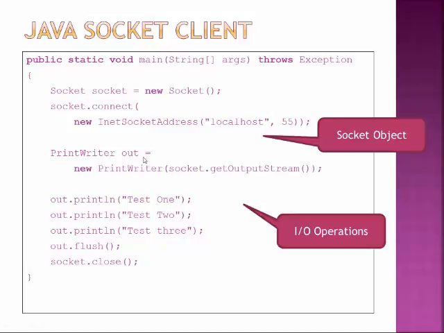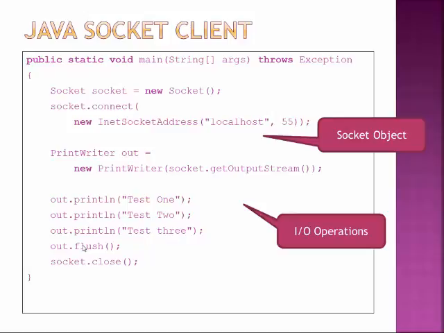At that point, I have the print writer that I'm now writing things to. I get the output stream from the socket that I just created, and I'm writing test 1, test 2, test 3, and then I'm flushing it. Now the flushing is really important here. We'll see this when we do the demo. If you don't flush it, it won't send it. This isn't like a file where I can just close it and it automatically works. When I print something out, I have to say send this now.